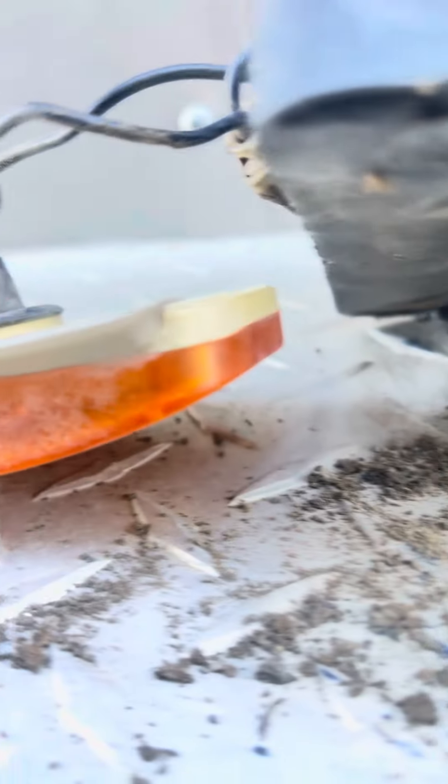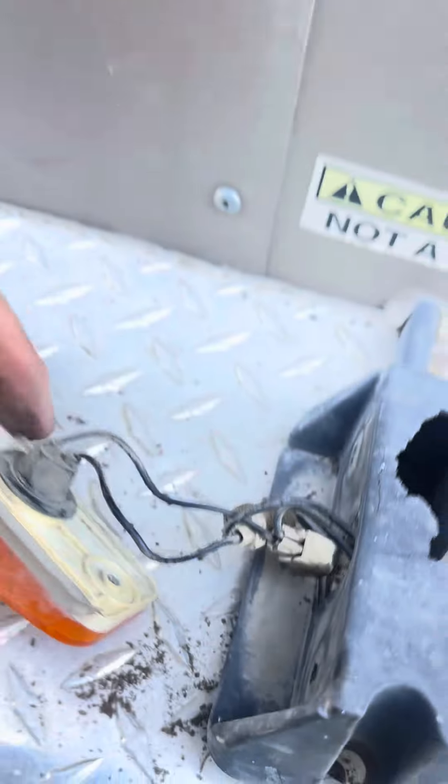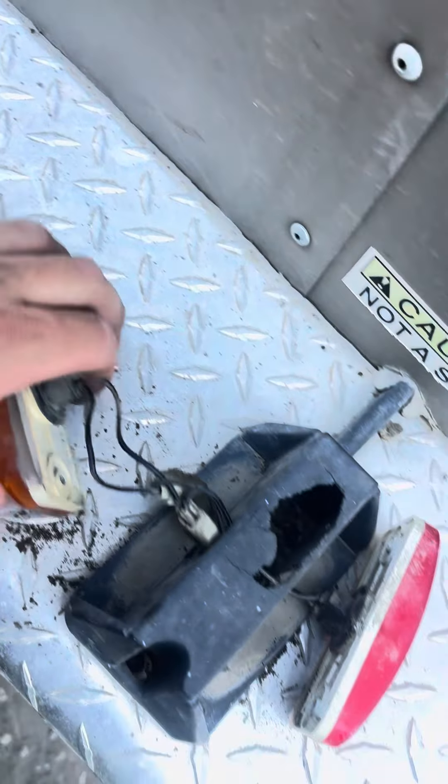So that green wire and white wire — the white wire is not present, so green is going to be our power in. The white wire being connected to ground constantly, back to the truck when it's plugged in, should have ground — and it does not. Why? Because of all of this silicone insulation to the body, and the body being barely attached with screws, gives us no ground.